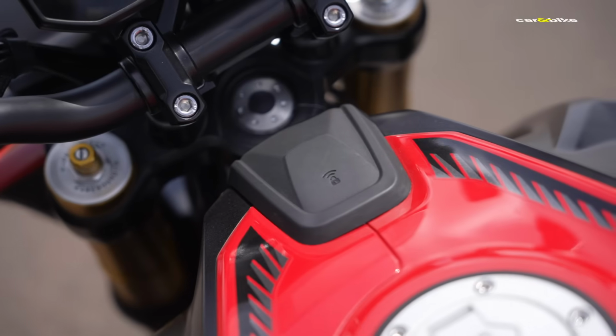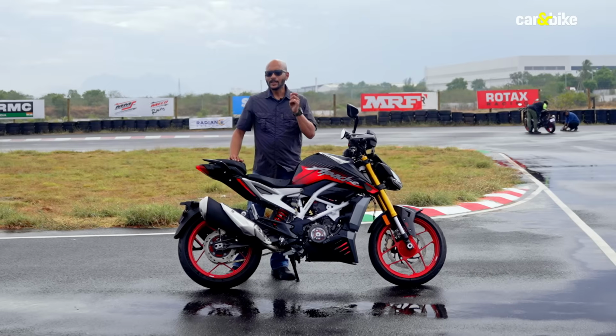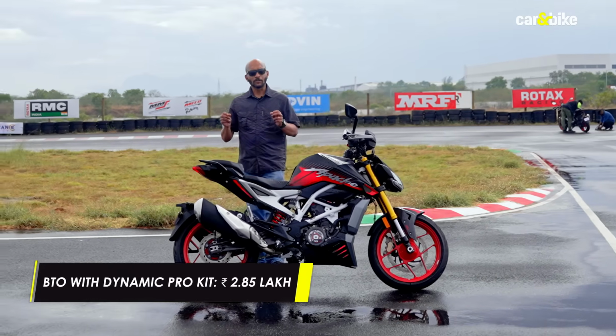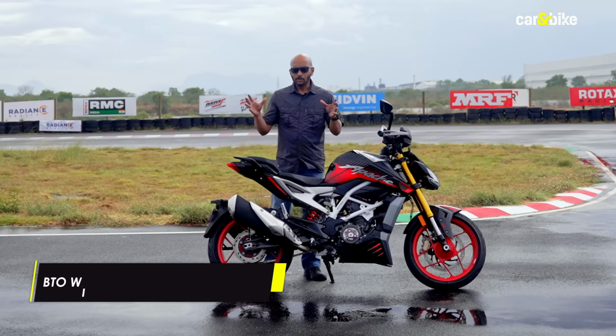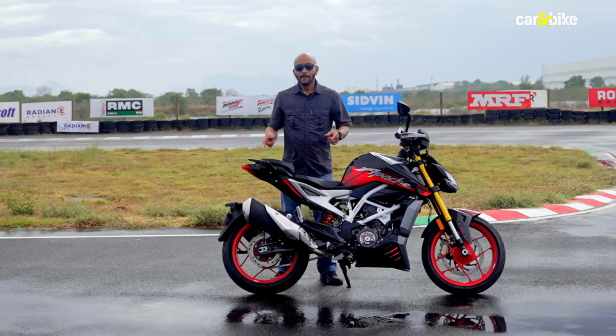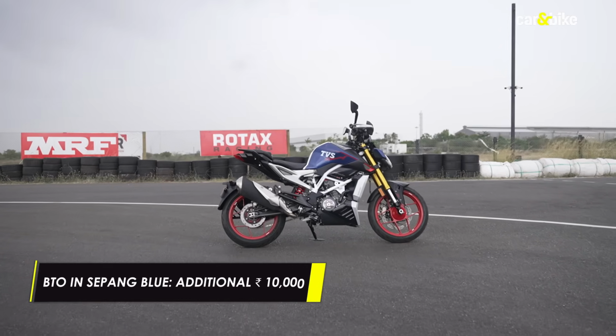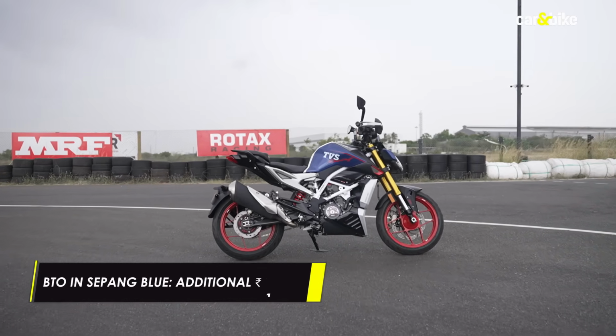And plus you get keyless function only on the dynamic pro kit, and for that you'll have to shell out 2,84,000 rupees. Now 2,84,000 rupees is the fully loaded bike, but if you want it in Sepang Blue, you'll have to pay 10,000 rupees extra, which will cost you 2,94,000 rupees.